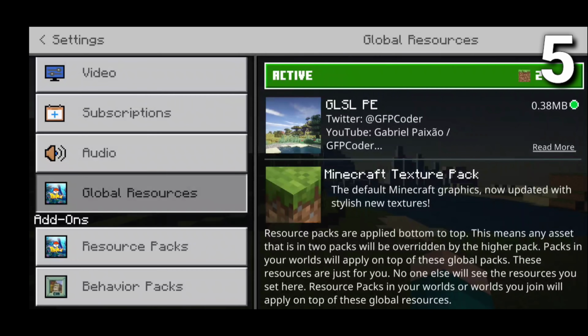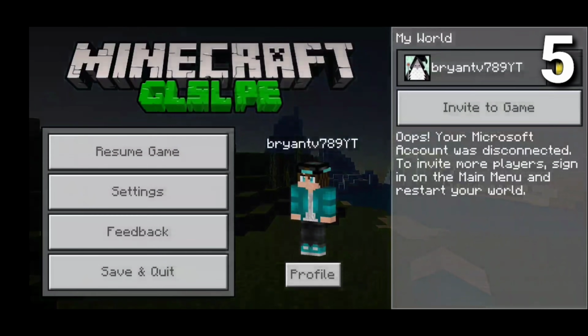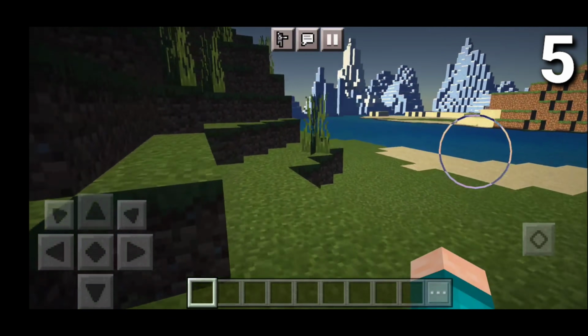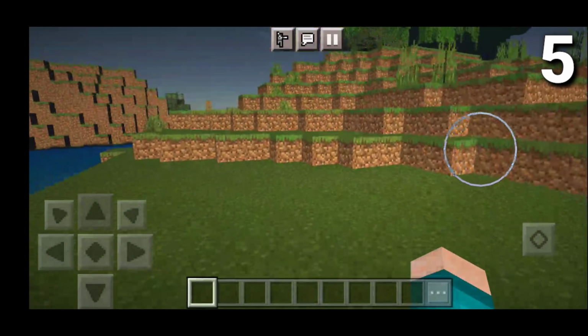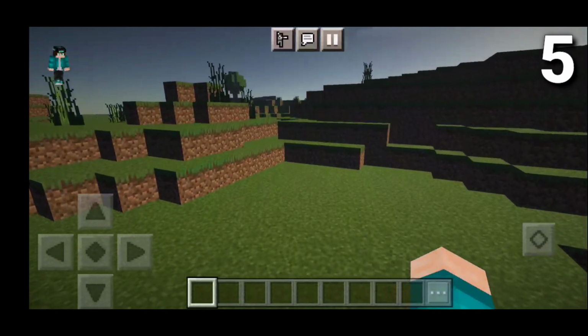In the number 5 spot, we have the GLSL shader right over here. This is actually made by one of the most well-known coders in the shader community, Gabriel Piaxo, and this shader can be found at his Patreon, and I believe you have to pay around $5 a month, which I know is a little bit unfortunate, but do not worry guys, there's going to be some free shaders, although I feel like I really need to showcase this one off because it just looks absolutely insane.